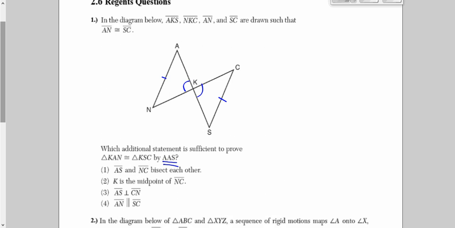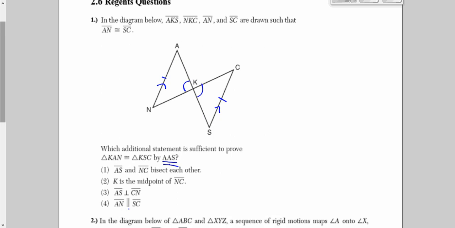So he says, why do you say that 4 will cause them to be congruent by angle side? Because it means that angle A is the same as angle C. A and C? And A and C? A and what? S. Because what kind of angle pair is that? If the parallel lines are there and that's a transversal. Okay, and they're congruent. What else? Well, wait a minute now. Does that right there give us angle side? We don't even need the other one, do we? Right? So it is 4.